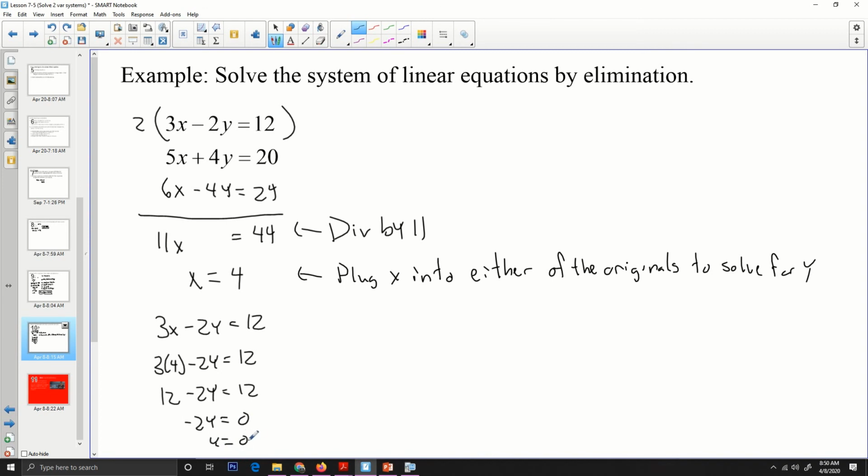And even though we get a 0 there, that's okay, because look what happens. If I go back up to here and I go 4 for x, 5 times 4 is 20, and 0 times 4 would be 0, so that works for both of these. So not only is this a solution to the system of equations, it ends up being the x-intercept for both of these at 4, 0 as my final answer.